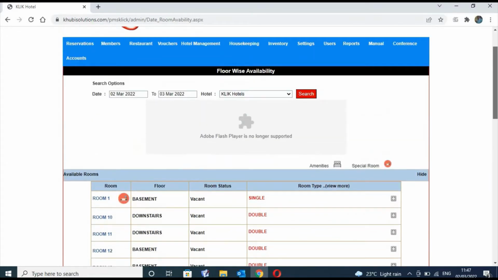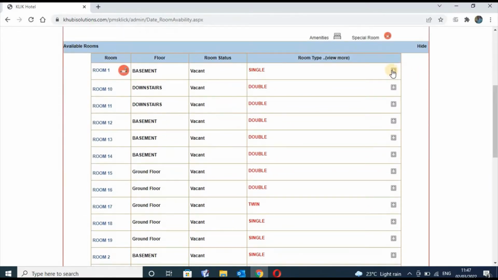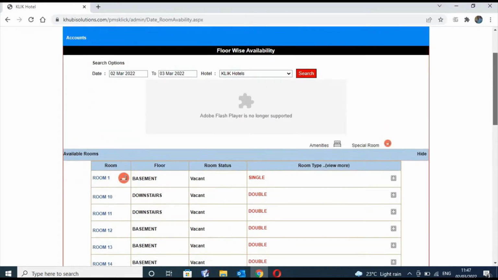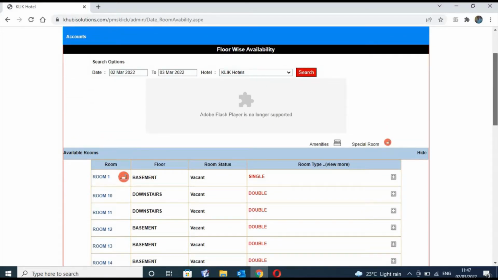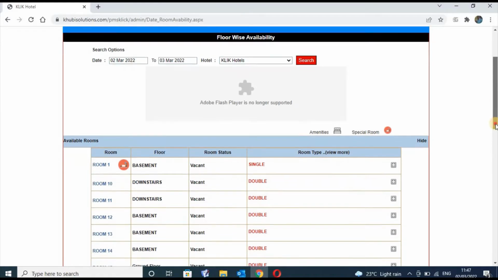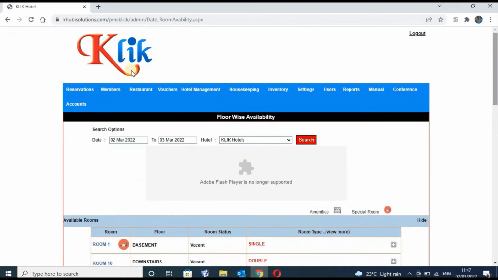Now, these pluses are for? It should be a drop down, but it doesn't work. Like when you click it, you can get the details of those rooms, but currently it's not working. Could we say that is one of the shortcomings? I think I'll talk to Parag and see if we can check that. Okay, but it can be corrected. So that is availability.